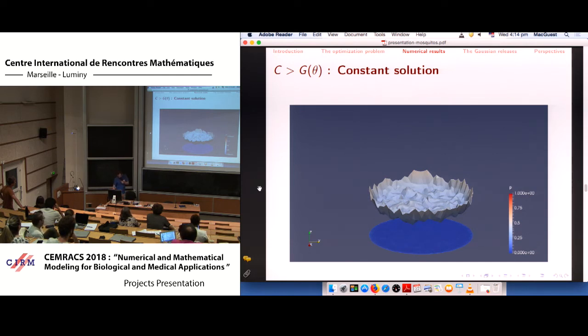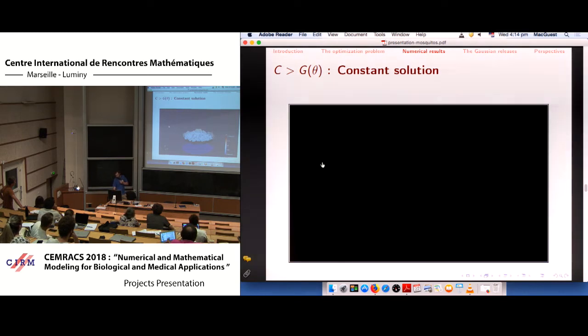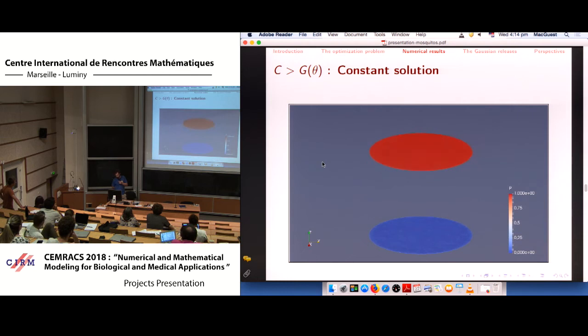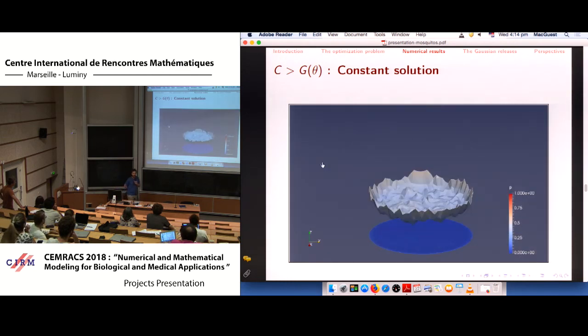Okay, and so we were somewhat able to find this solution. Here we've got the initial condition, and you see that it just behaves like a constant solution. It just rises up. There's a couple of things that you can note. It's essentially a bit higher on the boundary, and the way we understand that is due to the boundary conditions, actually. We considered Neumann boundary conditions, so the mosquitoes can't leave.